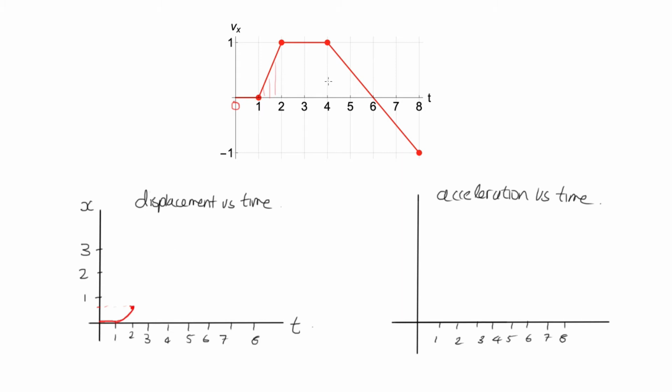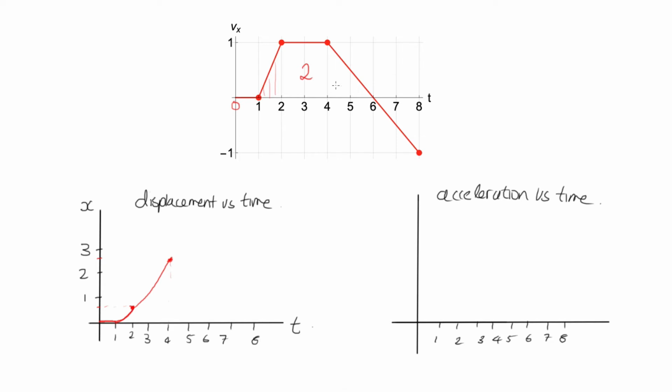Now between 2 and 4 seconds, the velocity is not changing. So if the velocity is not changing, that tells us that the displacement versus time graph is going to have a constant gradient. And we calculated this area as well and found it was 2. So it will end up at 2.5 meters. So that's half a meter plus the extra 2 meters. So at 4 seconds, we want it to get to here and it gets to there using a straight line. That should be a straight line. Sorry, my drawing skills aren't brilliant. Obviously in an exam you'd use a ruler if you were asked to do something like this.